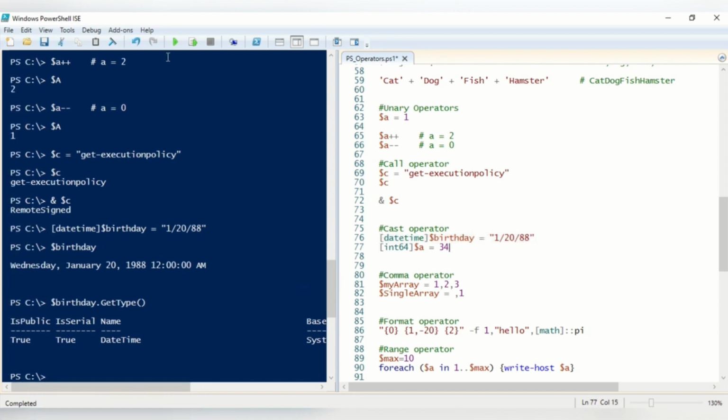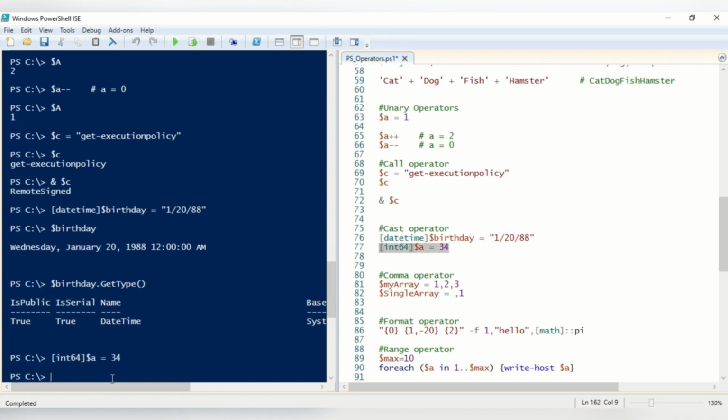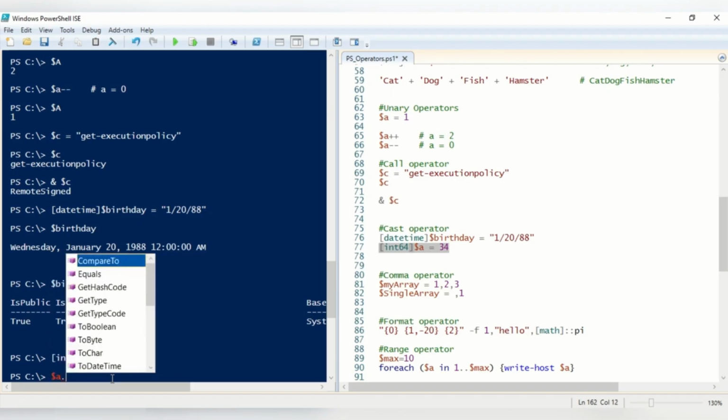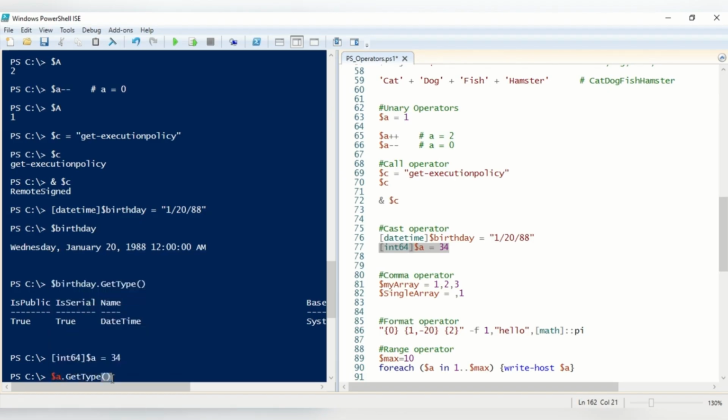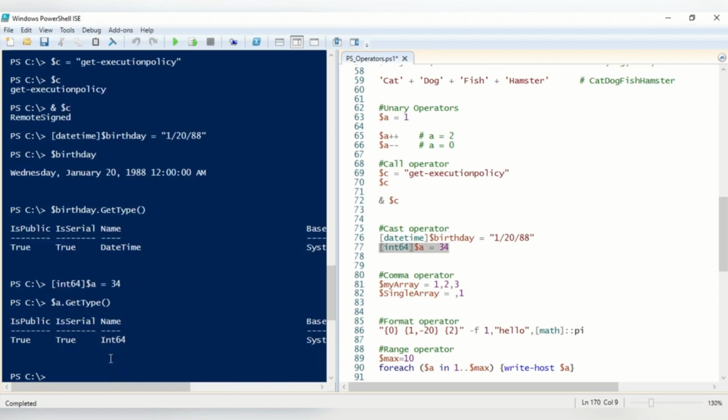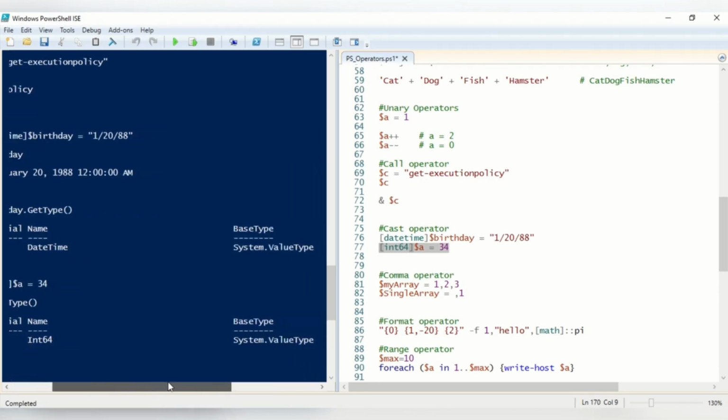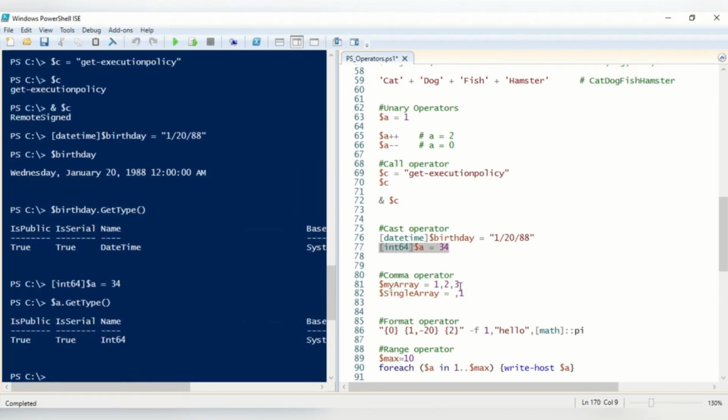Then you can cast it to int. You can check what is the type here. GetType is Int64. Then the comma operator, to create an array, you can use the comma operator.